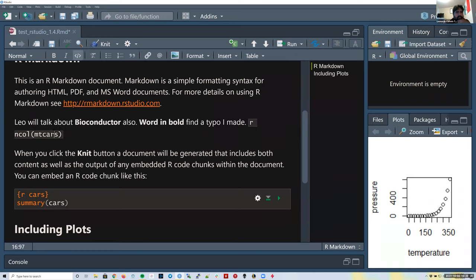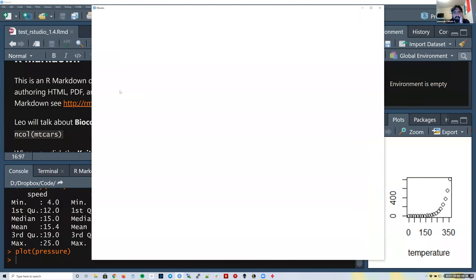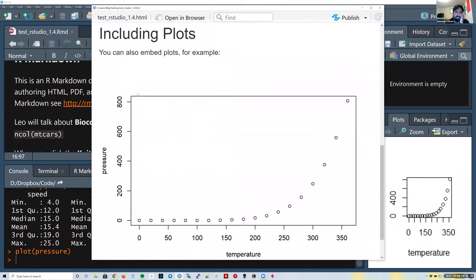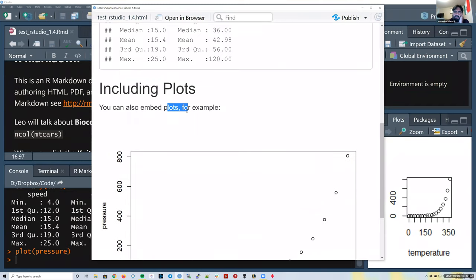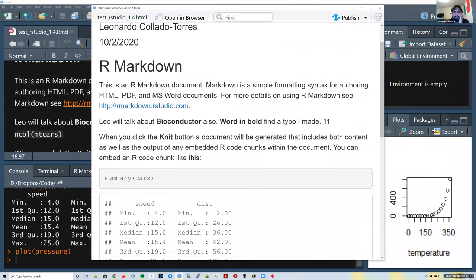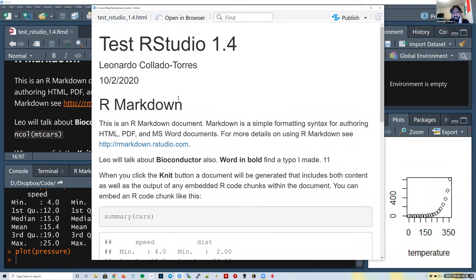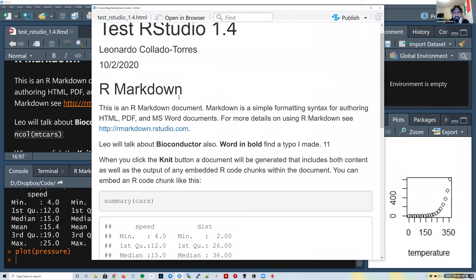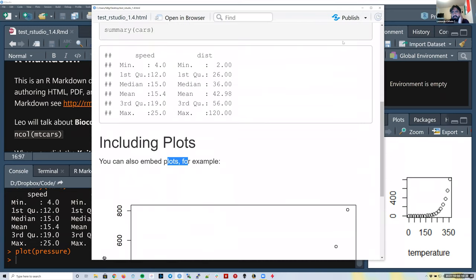So that is still only showing me the code. Maybe there's a little bit of an option to actually have this run live for me and show me the output of it. So before this, what you had to do was to click the knit button to run all your code and then visually inspect the headings and all the text and stuff like that. And so now you can check the formatting a lot faster than before. Cool.